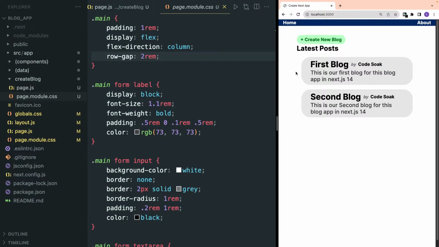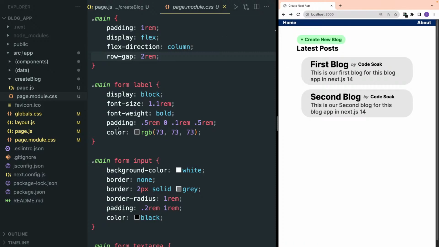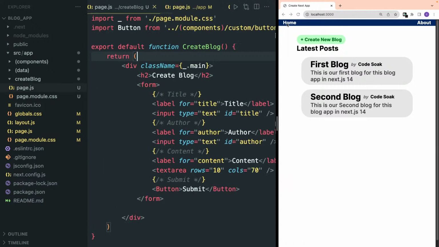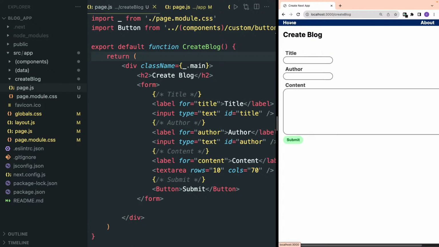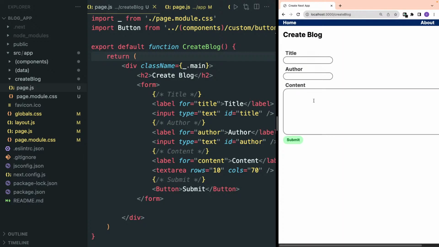So we will check that later. So our navigation is working with our page. We have created our form.